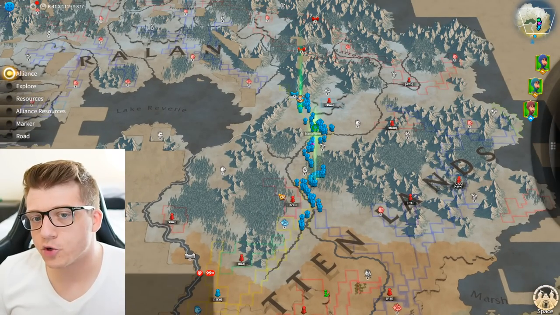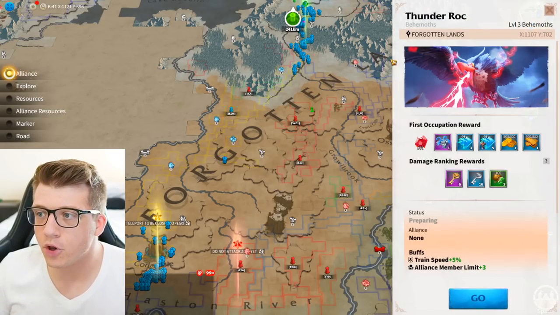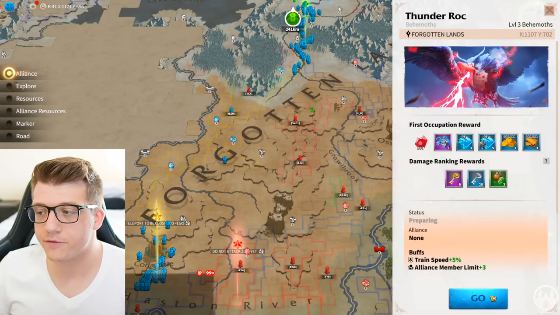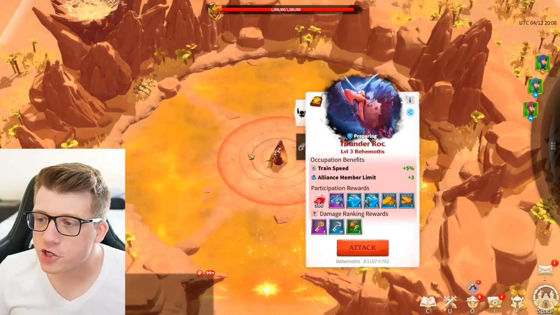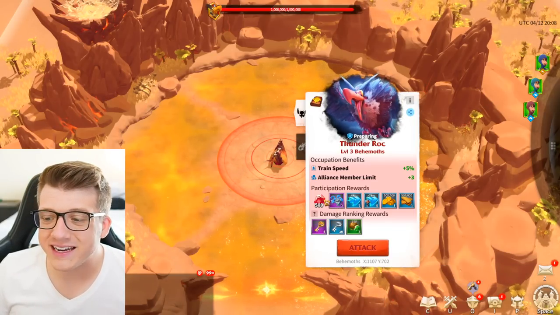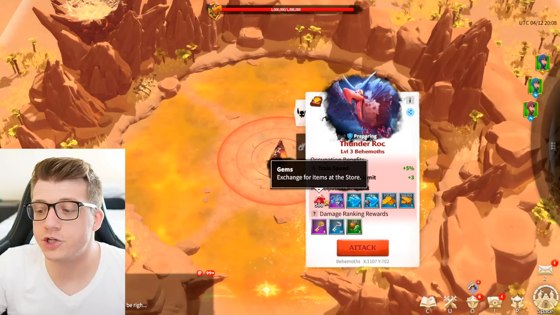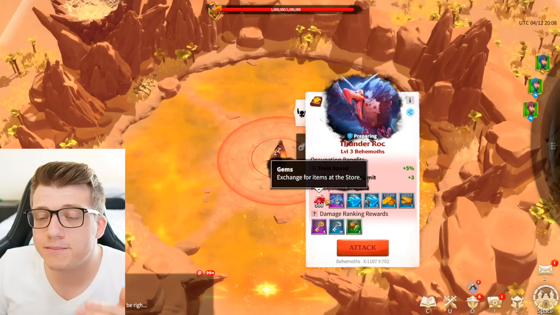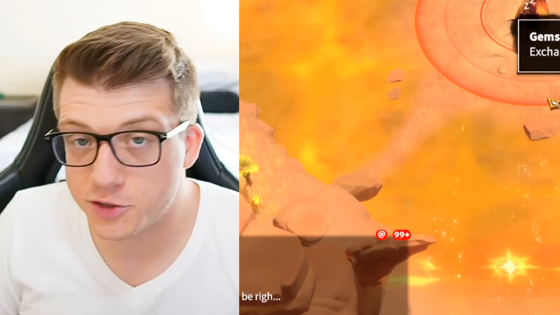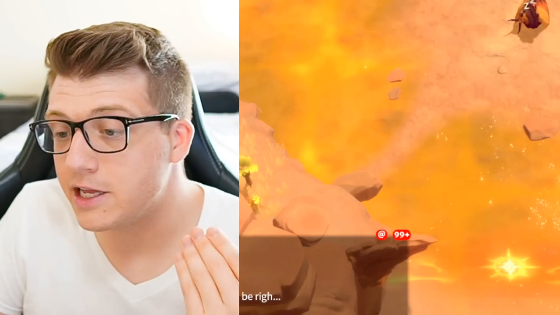As the season progresses in your server, you're going to notice more and more behemoths become available for challenging. So for example, this Thunder Rock will be available for challenging very soon, and if you participate in the first purification of this Thunder Rock, you're going to gain 500 gems. It doesn't matter how much damage you do. If you do more damage, you're going to get more rewards here, as you can tell, but the gems themselves are the same. Just being present for the first purification is going to get you 500 gems.